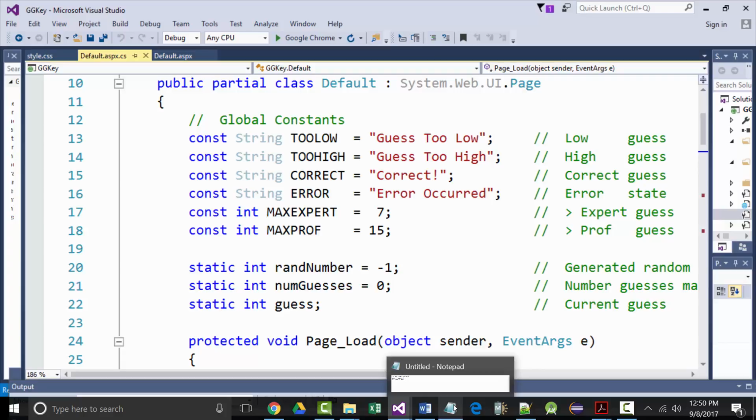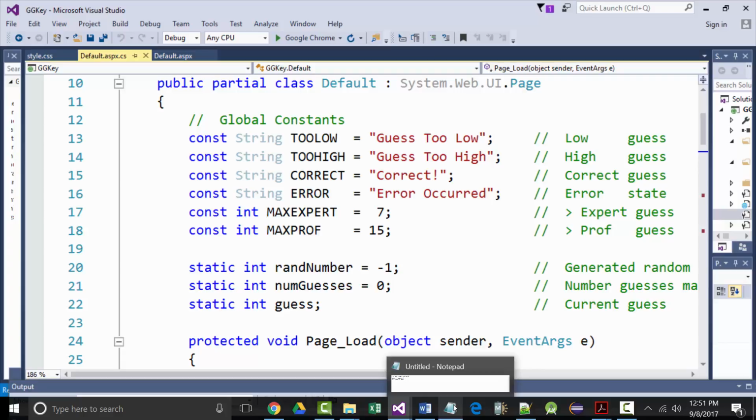I still put in a default case. It should never happen. But just in case it does, the program doesn't know how to handle it. That's what that error occurred is for. I don't think it'll ever be hit. I ran the program probably a good 30 or 40 times because I had to practice expert and I had to practice novice and professional. All right? But it never hit.